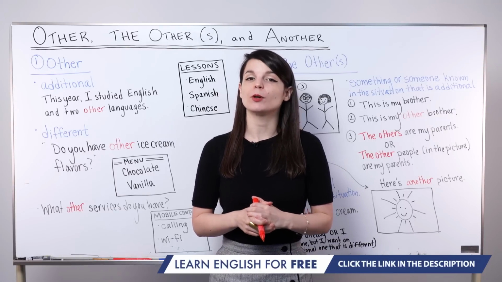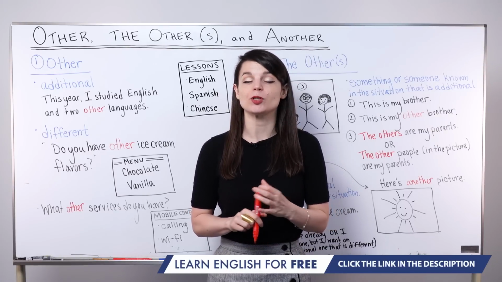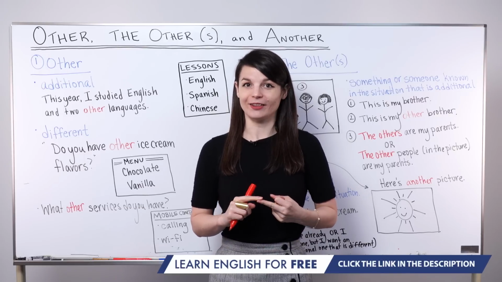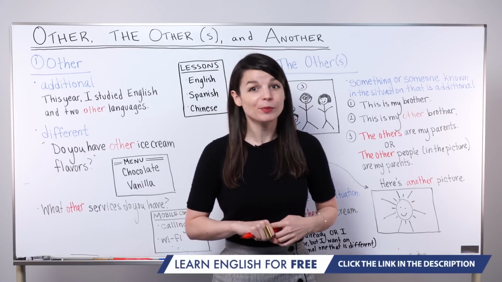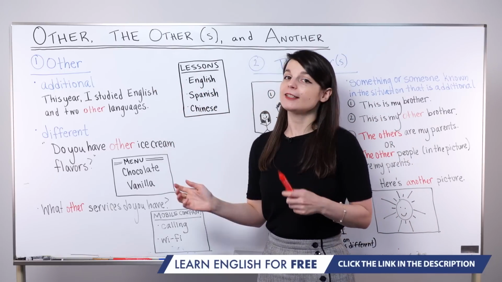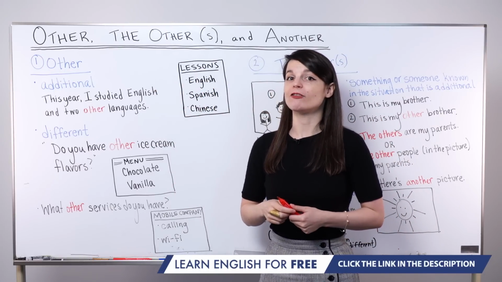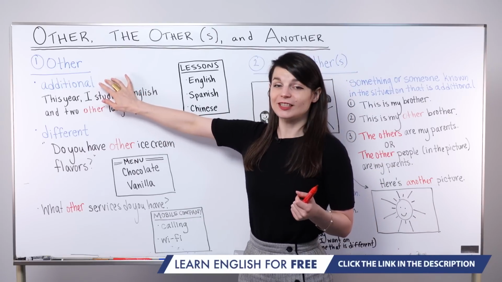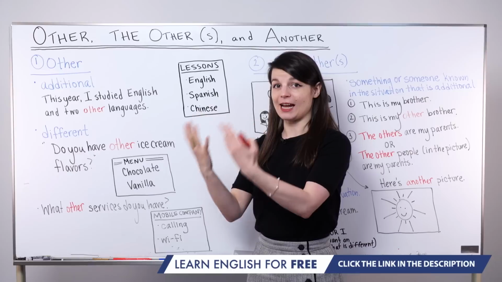In this lesson, I'm going to talk about the differences between other, the other, and the others, and another. Let's get started. I want to begin by talking first about other. Let's look at two uses of other. The first use is to mean additional. So that means something extra.